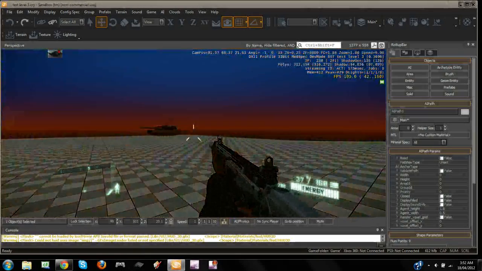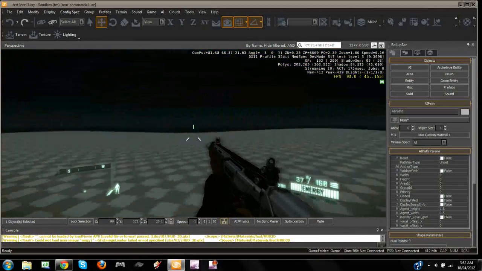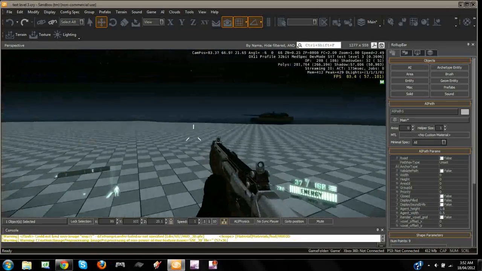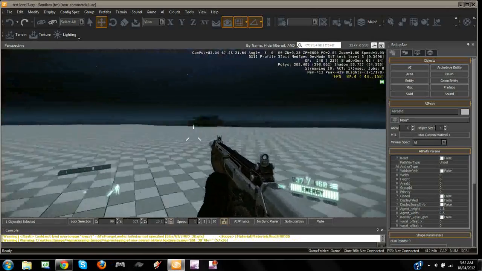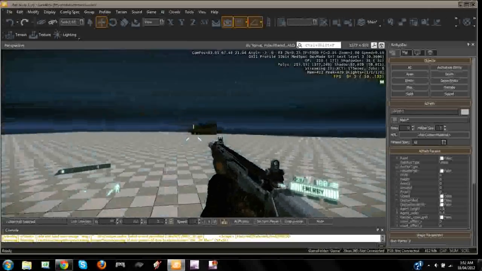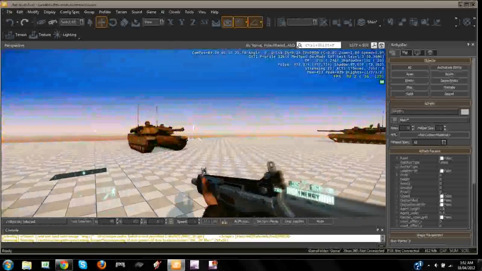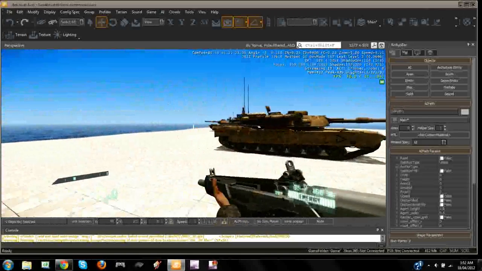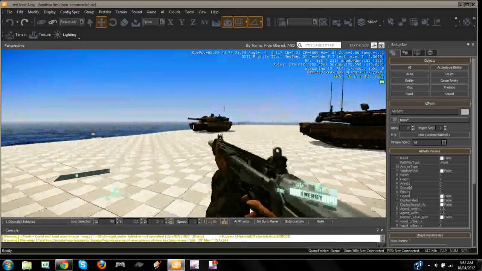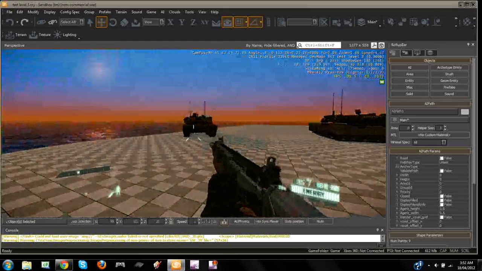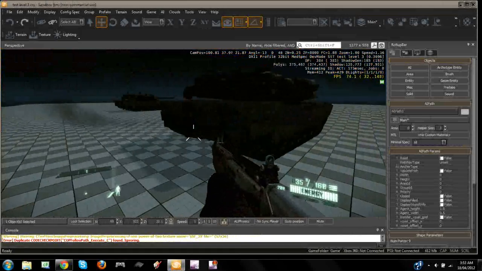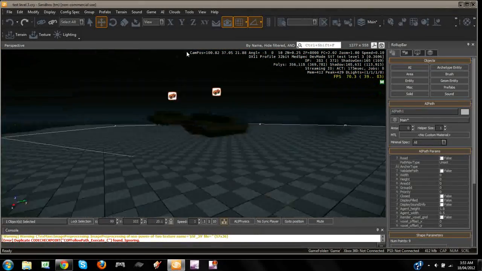This is unexpected. That's the first time I've ever seen him shoot the gun. I'm quite curious as to why he's shooting the gun now, and not before. Maybe if I stand in front of him, he'll shoot the gun at me. That's it. No. He just wants to try and run me over. Okay.